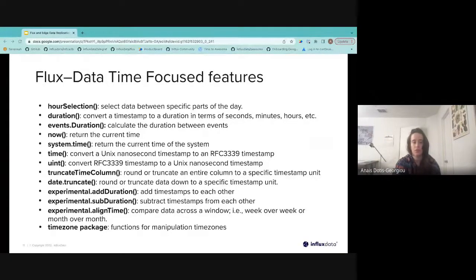So I just wanted to give some examples as well of some specific Flux functional capabilities that are related to time and help you handle time series data. And this point, I think, is especially relevant because when you think about time series data in general and time series databases, you have generally one main pressing question, which is: why do I need one? And the first answer is that time series databases are designed to handle the large ingest volume that a lot of time series data use cases require.